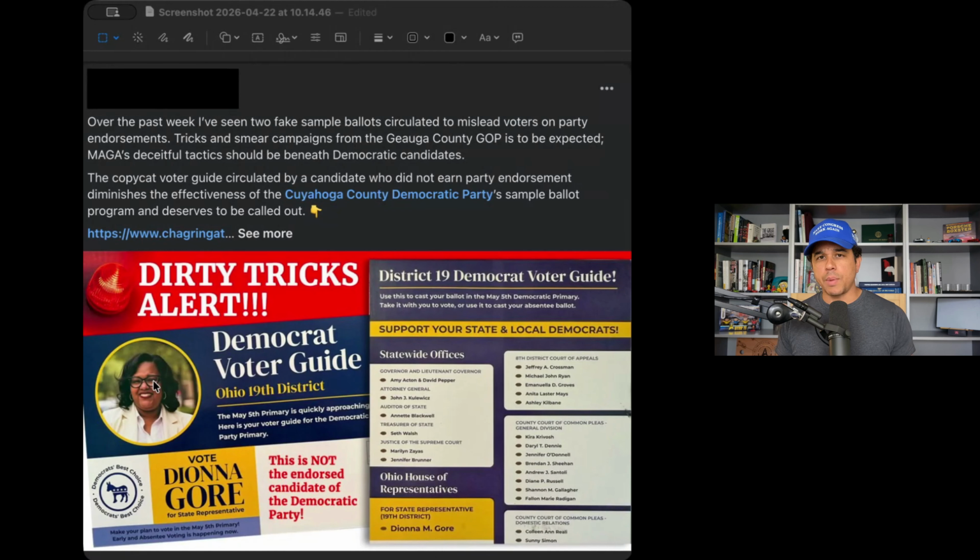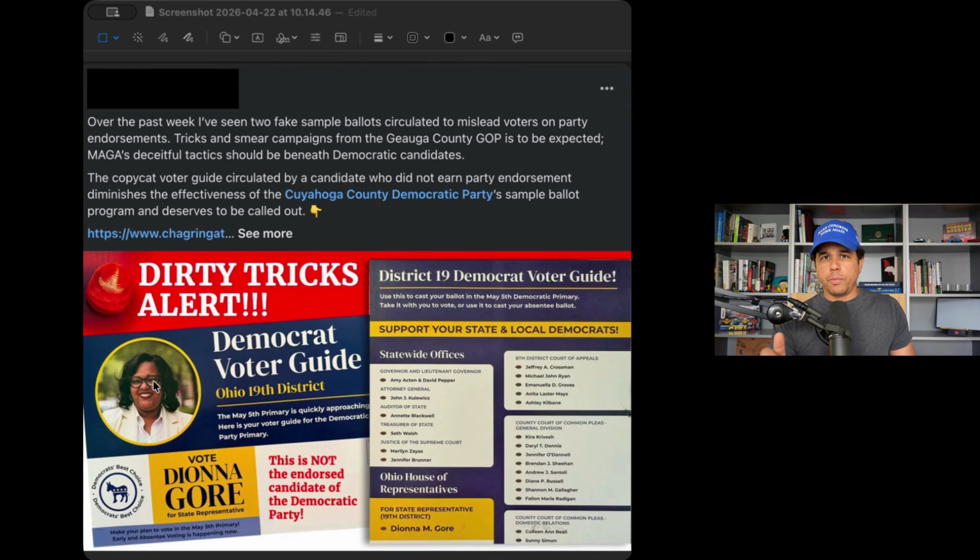So just in that first statement alone, it's saying, just because I'm fighting to try to stay alive in a race that I'm running, that I'm putting my time, my effort, my money, my reputation on the line, you think that I am now beneath, that this tactic should be beneath you. But you literally started this. You printed the ballots. You endorsed a candidate. You are pushing me aside. You are putting thumbs on the scales. And I can't print out a ballot with my fellow Democrats on it and give it out under my money, my name, my campaign? I think that's pretty crazy.